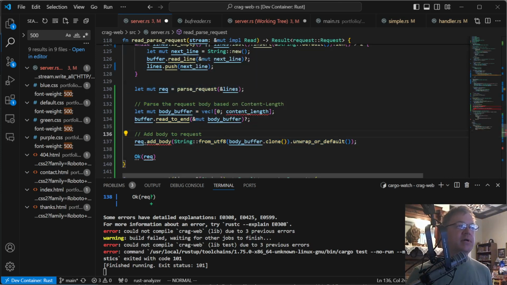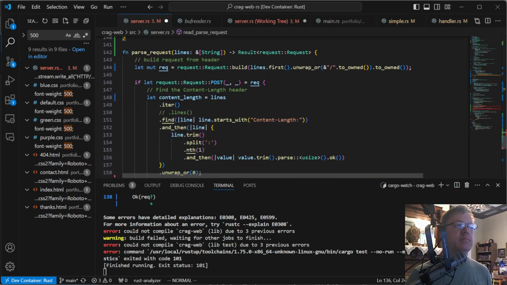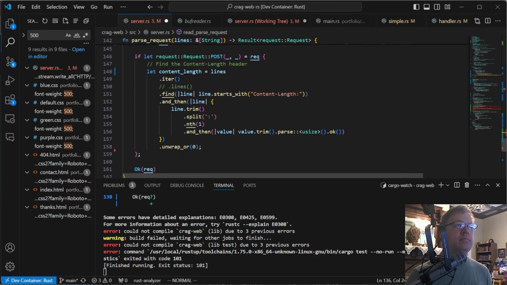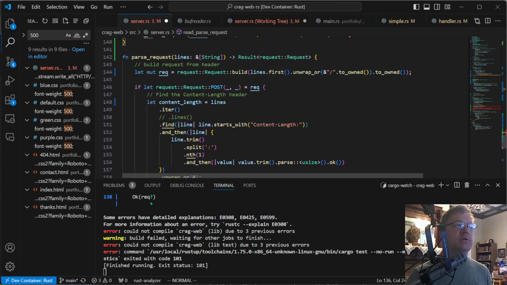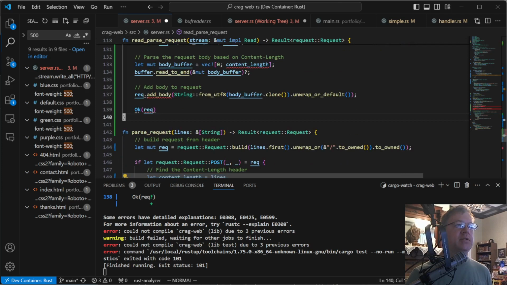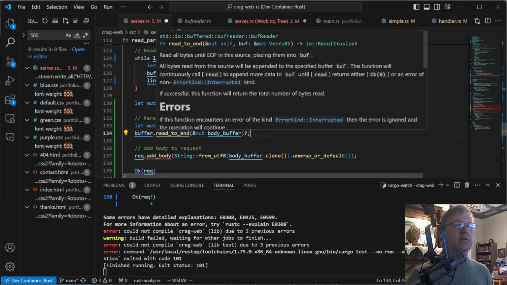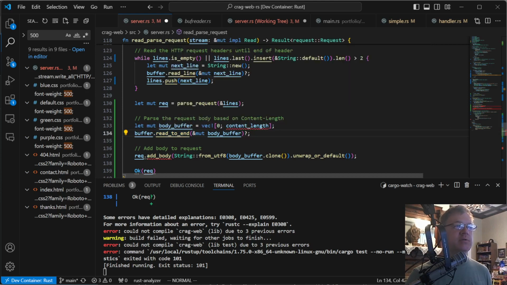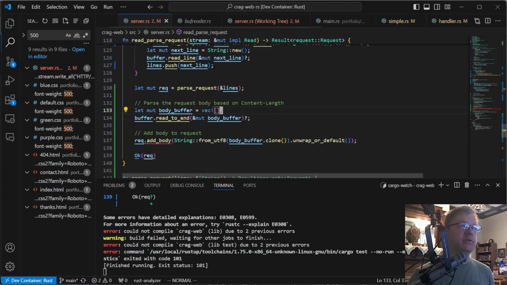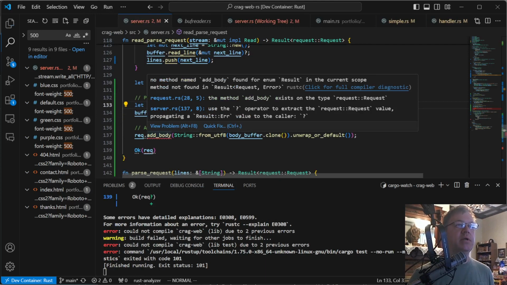So to get this to compile, we don't actually need to know what the content length is here. Because I'm not going to worry about what the content length is, because we're just going to read to the end anyway. So read to the end will add everything to that regardless. So we don't have to pre-allocate our vector. So this can just be a vec bang or a vec new to do this. Add body.